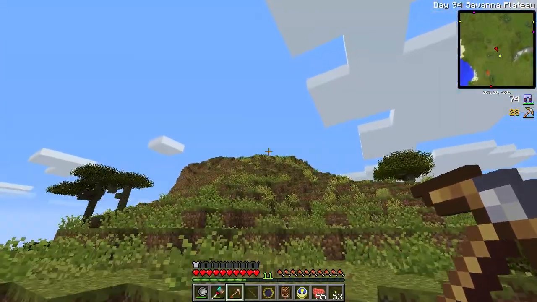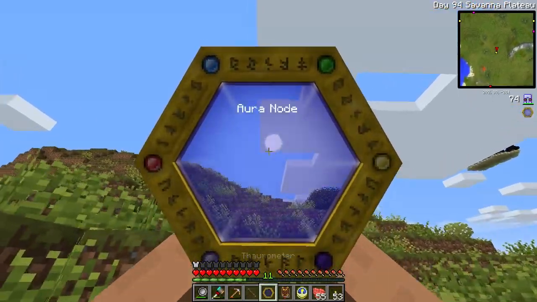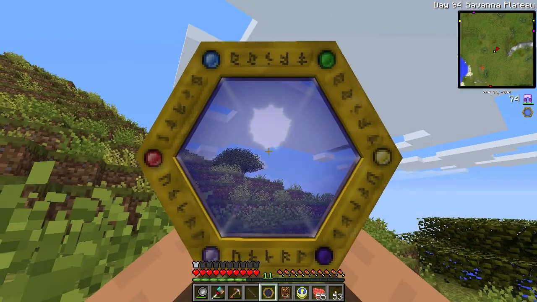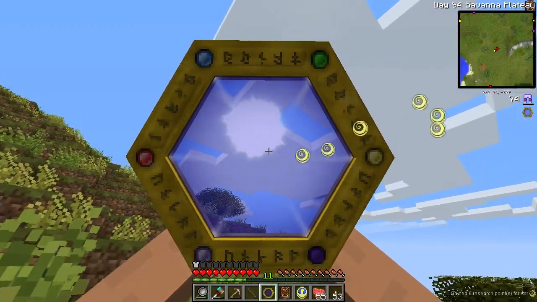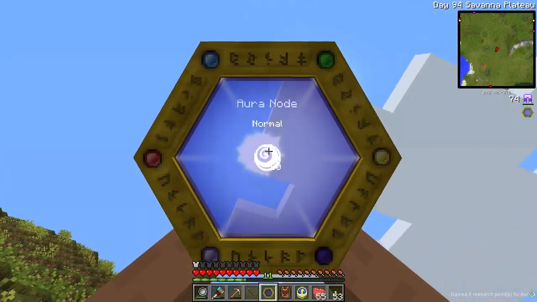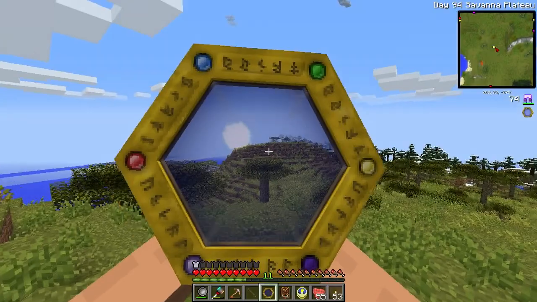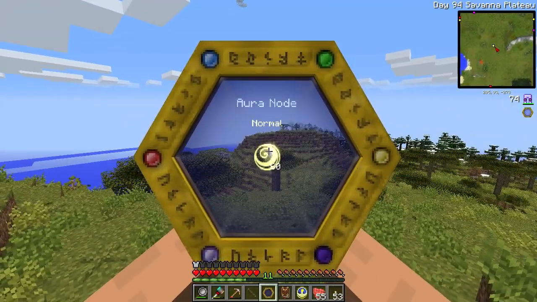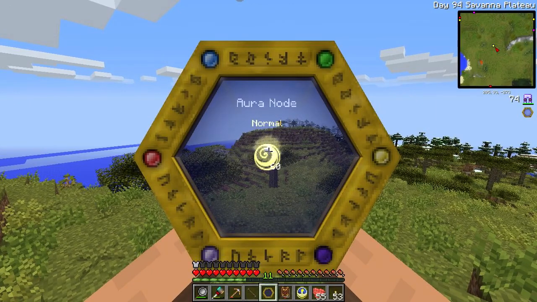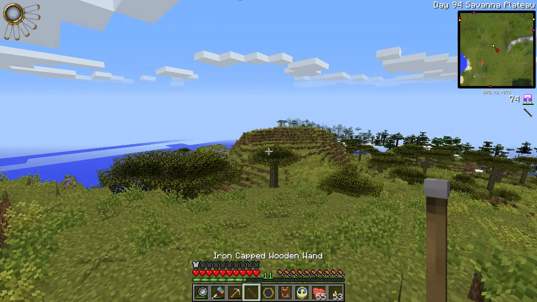Alright, so the ore node right here. You can see it's really fuzzy. With the thermometer, it's much more clear, and you can see it from farther away and through blocks. So right-click to scan it and see what's in there. It's really hard to see the number because of the white text. Alright, so we have air, and I think it says 60 air.